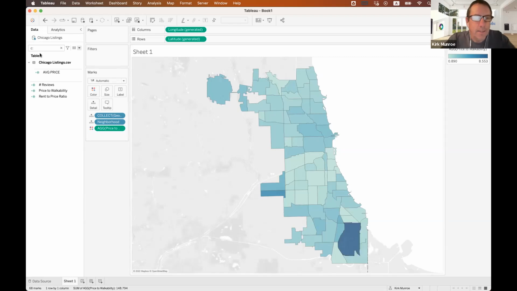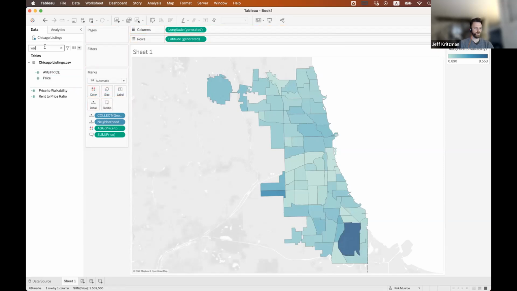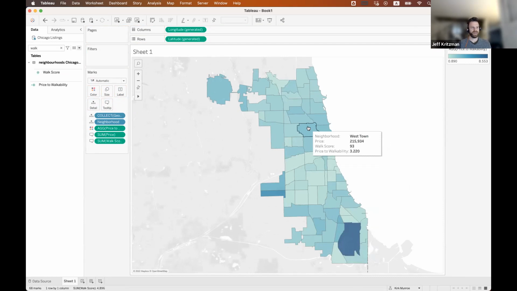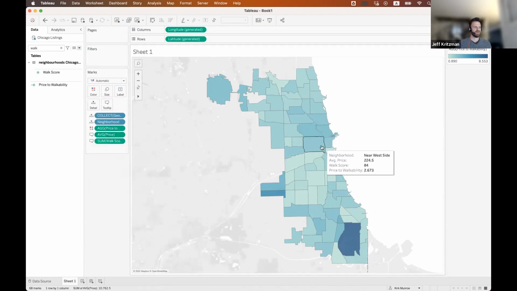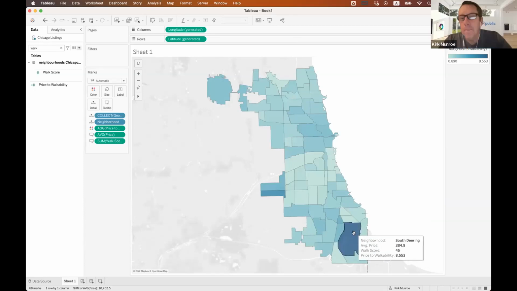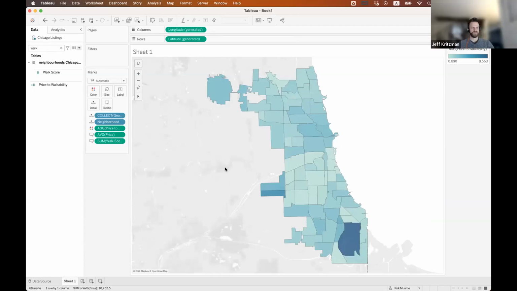Something I referenced before is the neat thing about this: if you have a dashboard with three vizzes on it, you could have one looking at listings only, one looking at reviews, one looking at neighborhoods, and a shared filter by neighborhood. Even though it's just using one of the tables, as long as you set up your relationships right, it would apply across the board and you wouldn't have to muck around with blending or related data sources because it's all one data source. And actions work really well, even across the different related logical tables.